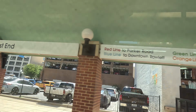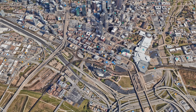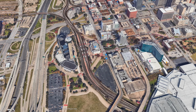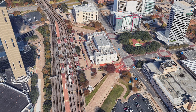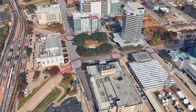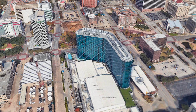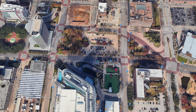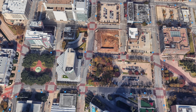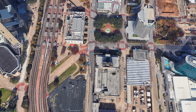All right, we're about to pull into the Westin stop, but before we get there, let's go back to the Eddie Bernice Johnson Union Station and check out a little bit of the area around here. Now the train station is here, and as you see, there are a lot of lines that go through here like we talked about. You do have a lot of hotels. You have the Reunion Tower, also known as the Dallas Ball. During our intro video, we did walk here from the Union Station through Ferris Plaza all the way to the Omni Hotel. And you can see that there's not fantastic land use around here. There are lots of parking lots. There is something being built currently. But of course, we're in downtown, so this is going to be the best case scenario.